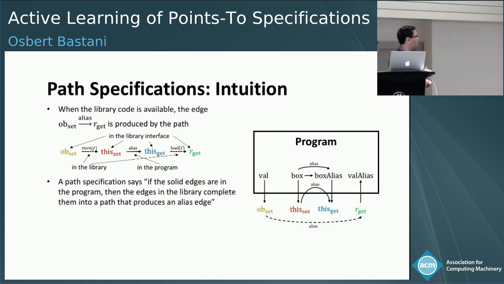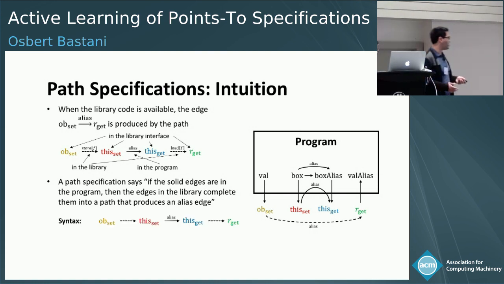A path specification says that if the solid edge, this alias edge, appears in the program, then the edges in the library, whatever they may be, complete the solid edges into a path that produces an alias edge. That's really the key intuition behind path specifications.